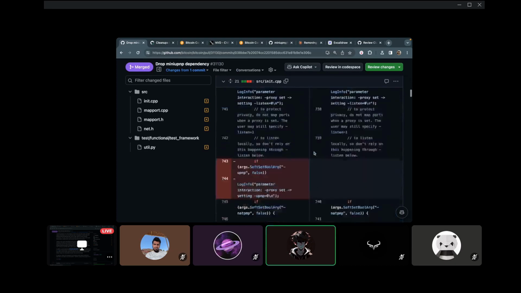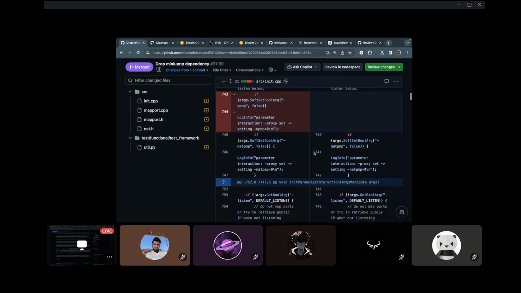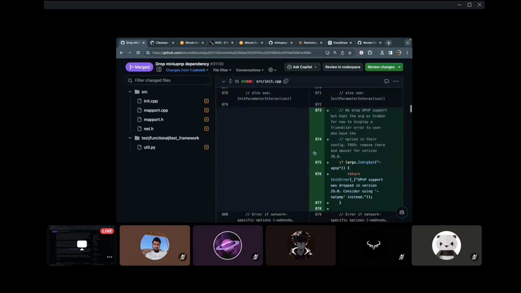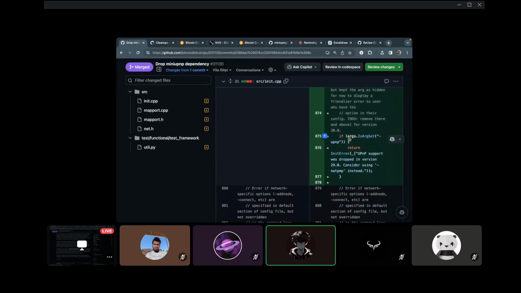So we'll just see that custom message. If you use the UPnP argument, then it will just display: UPnP support was dropped in version 29.0 and consider using minus NAT-PMP. So we'll just see that.